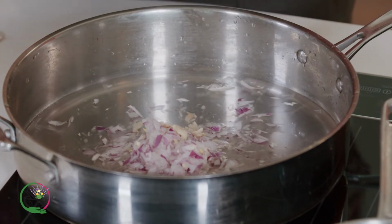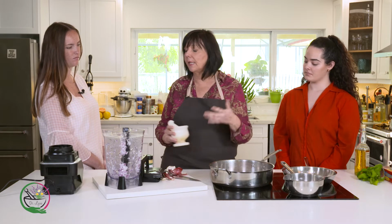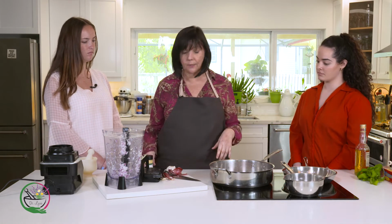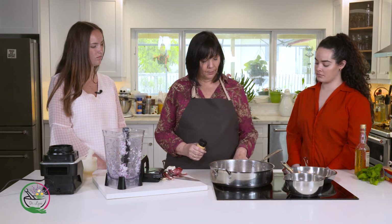Very good onions. And then we're going to take our garlic out of our mortar and pestle. Now, this recipe is a little different because I did add the garlic. You can do this just with onions. A lot of times people just make a paste. So I'm going to turn this on high. It's going to start boiling.